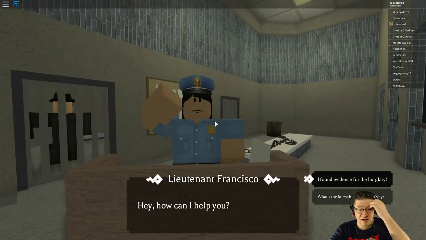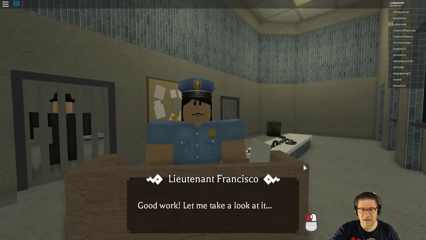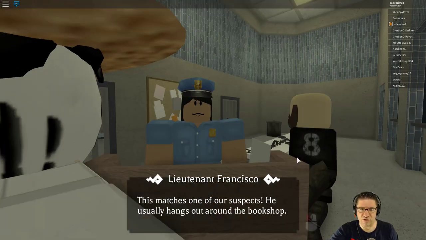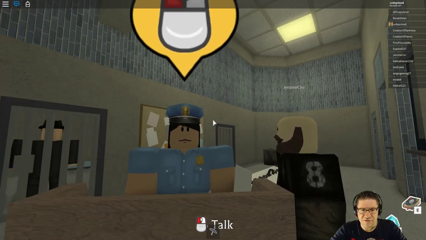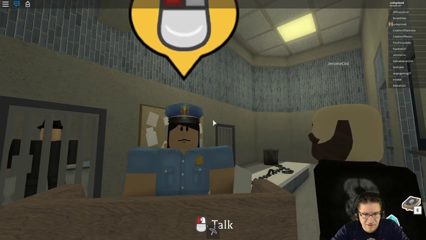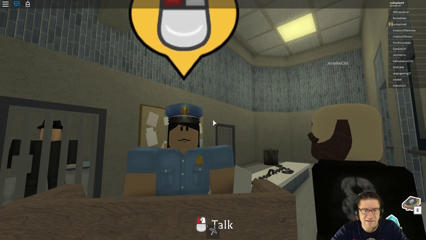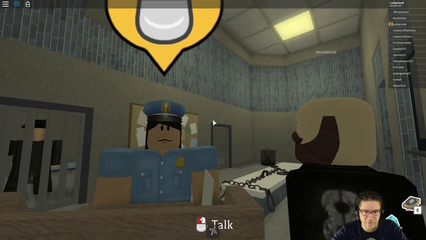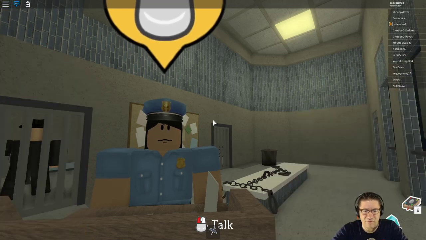Francisco! Hey, how can I help you? I found evidence of the burglary! Good work! Let me take a look. This matches one of our suspects. He usually hangs out around the bookshop. Okay, so let's go back and talk to her at the police station with this. She finds the burglar's identity. Catch him at the bookstore in Sunnyside Heights. The burglar will be shown arrested by another cop. After he is arrested, the investigator egg will spawn in front of you and you can collect it.